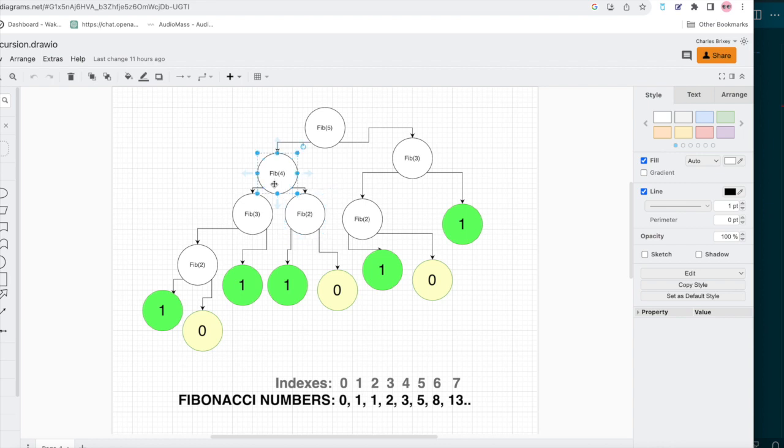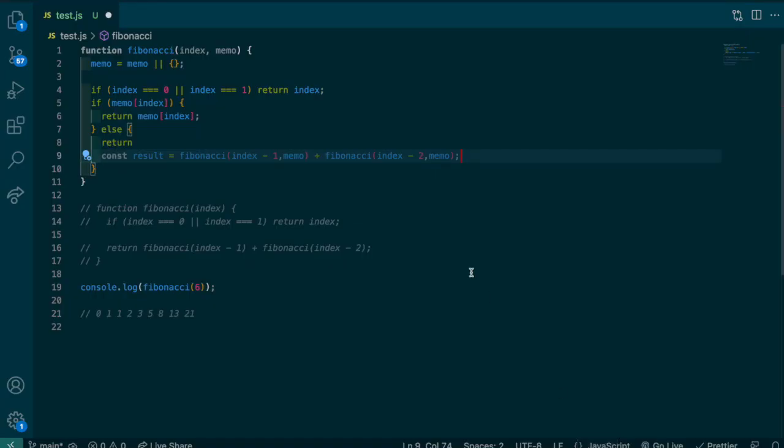Likewise, if I eventually know that the value of Fibonacci at index 4 is, let's see, 0 plus 1 plus 1 plus 0 plus 1, which is 3. Now I know that Fibonacci 4 is 3, therefore when I do this whole tree diagram of recursive calls, I can just say, hey, Fibonacci 4 is now 3. And that will save us so much time. So let's go back to our code real quick.